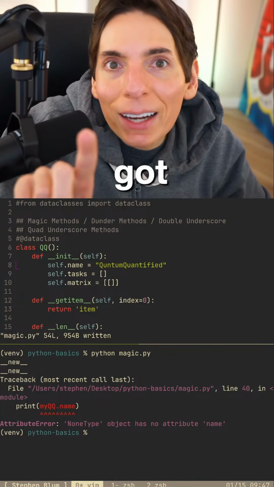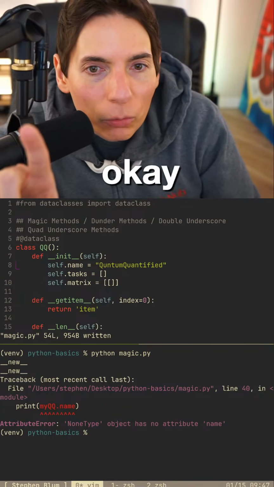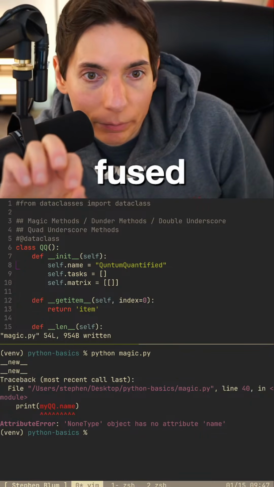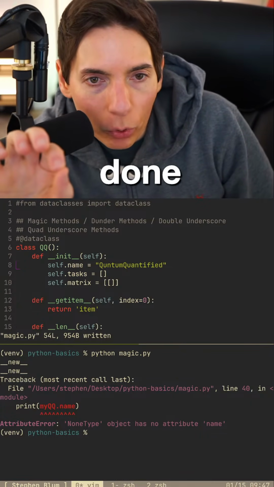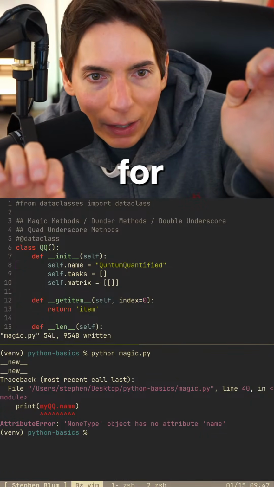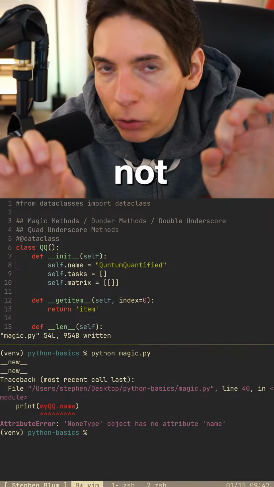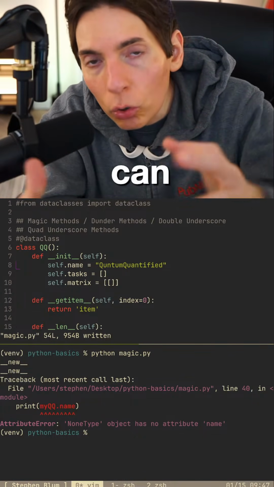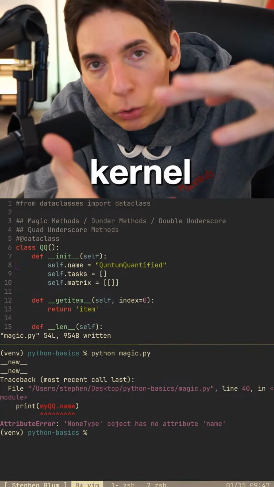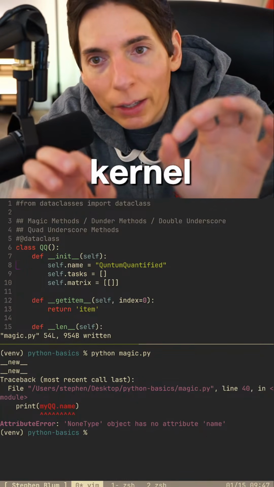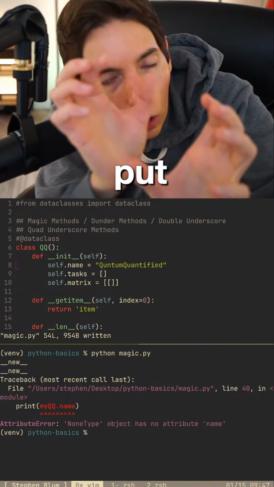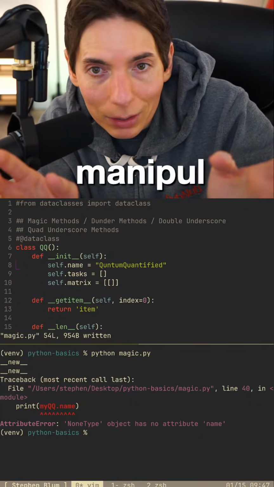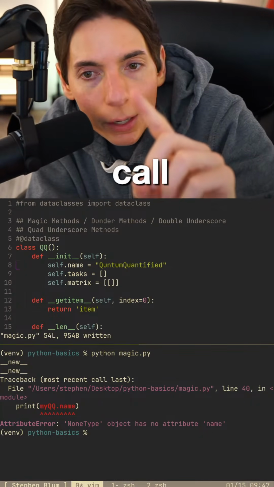Oh, I've got the idea. I know. Okay. Without changing anything, you can do a fused kernel. Are you ready? I've actually done this before. All right. Are you ready for this, Vivek? You might not be able to do this depending on how you've implemented it. If you've done it yourself from scratch, what you can do is fuse the kernel into a single GPU kernel. It's essentially, you put all the methods for array manipulation into one call.